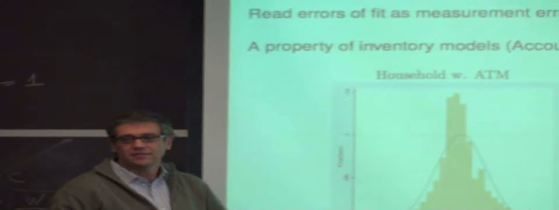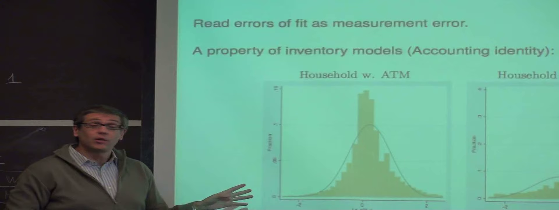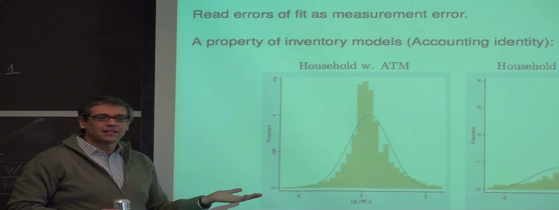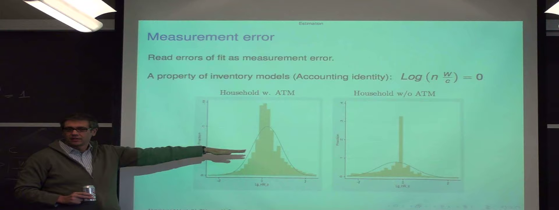It's not quite 1. It is centered at 1, and it's kind of normal looking, which is nice. It's an accounting identity. Forget about whatever theory I may have with Francesco, with my co-author. This is an accounting identity.